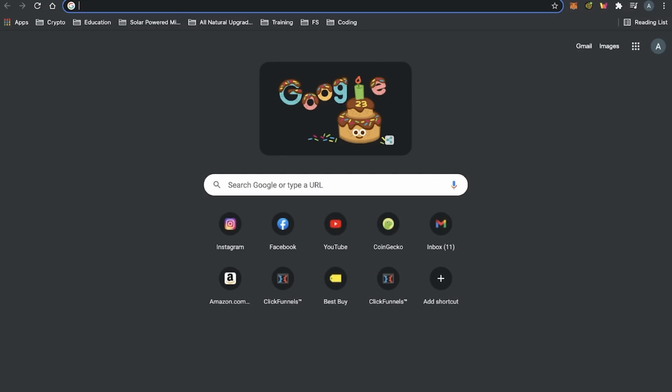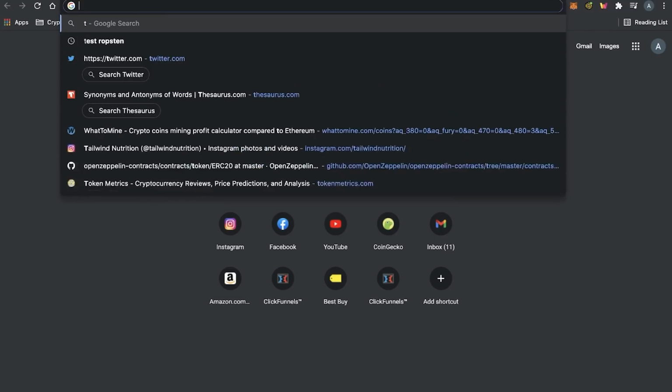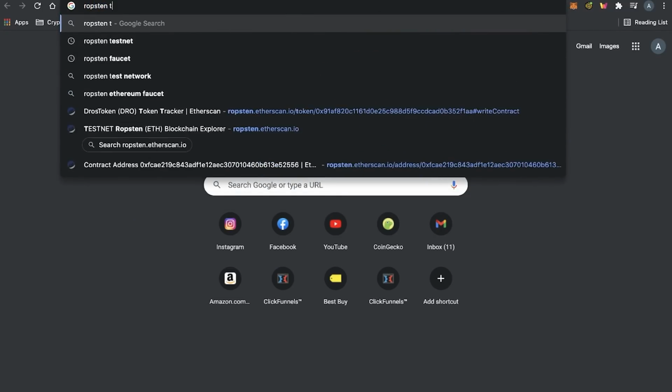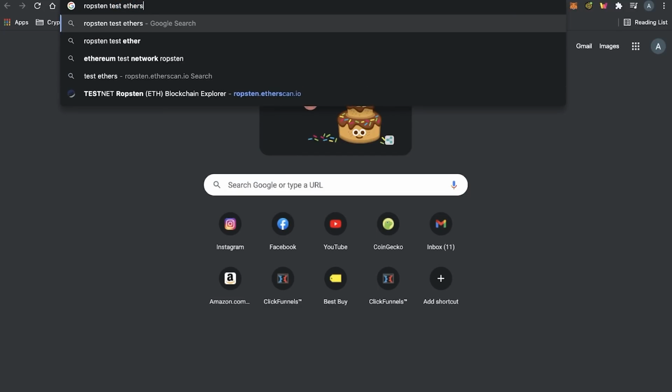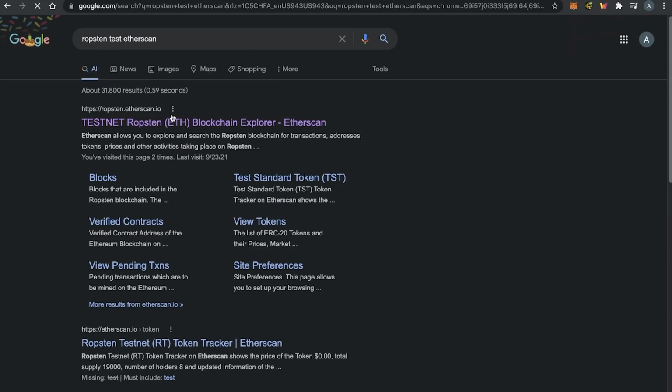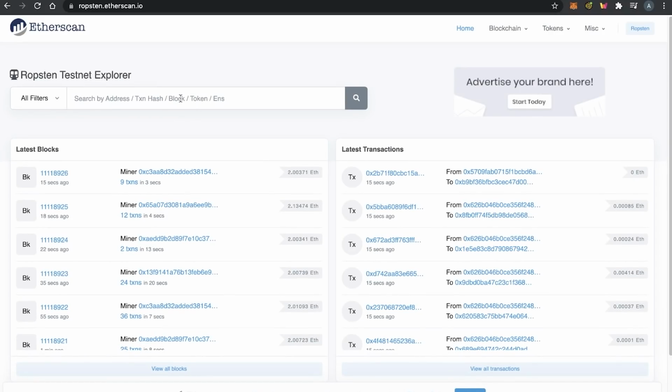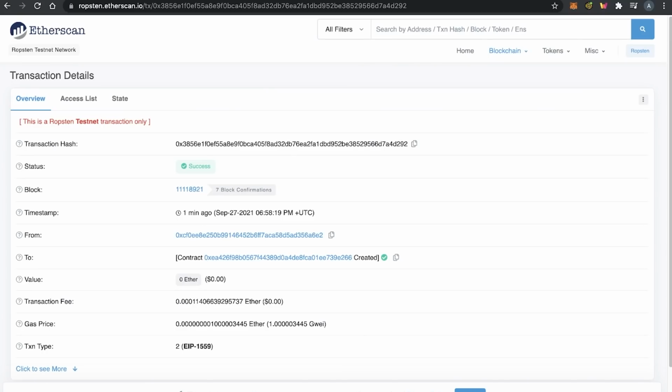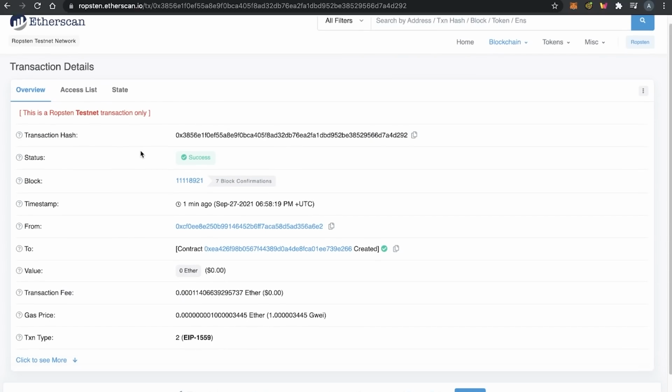So I'm going to go to the Ropsten test Etherscan. Now keep in mind, guys, this is the test explorer, not the regular Etherscan explorer, the mainnet that everybody's used to. Let's paste our transaction hash here. As you can see, this was a success.